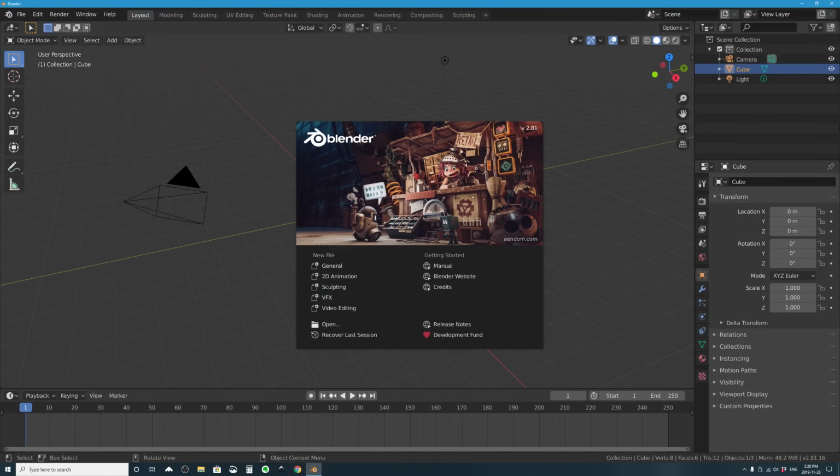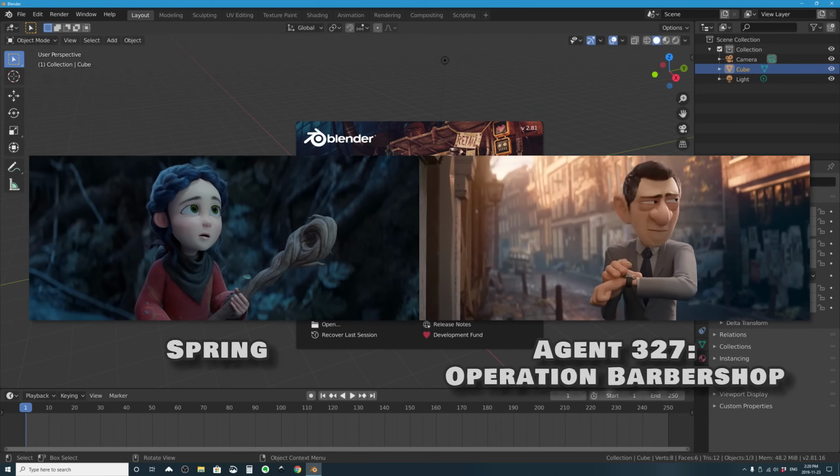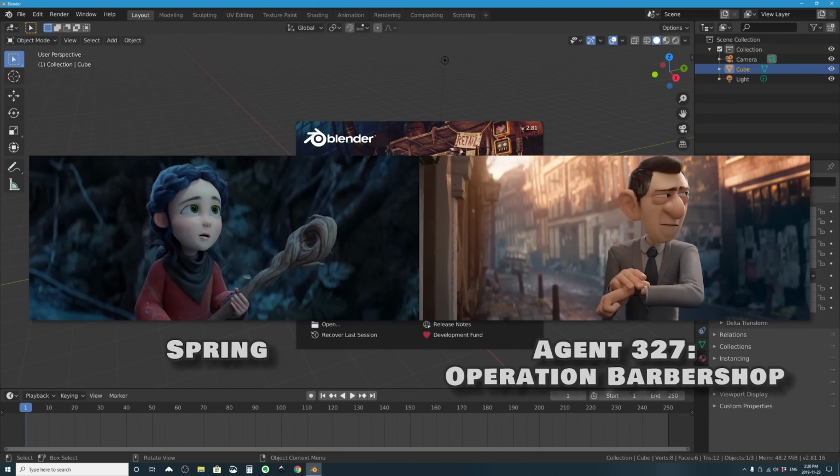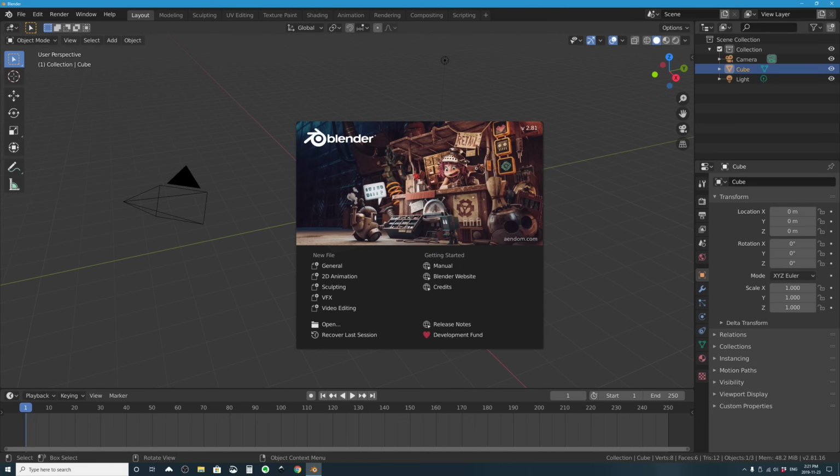Now, when somebody says, hey, the animation in the latest Blender Open short movie like Spring or Agent 327, if they say the animation looked great, they're probably actually talking about things like the modeling of the characters and objects, or maybe the cinematography, or the lighting, or the effects in rendering and the quality of the rendering, or maybe just the overall look of the quality of the movie that they watched. But animation is not any of those things.